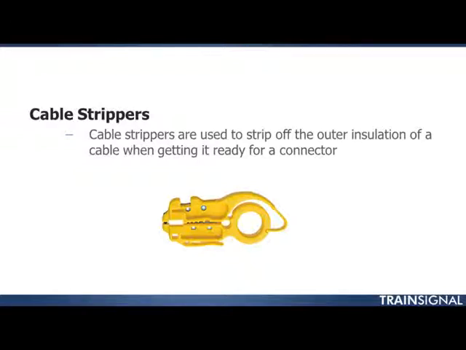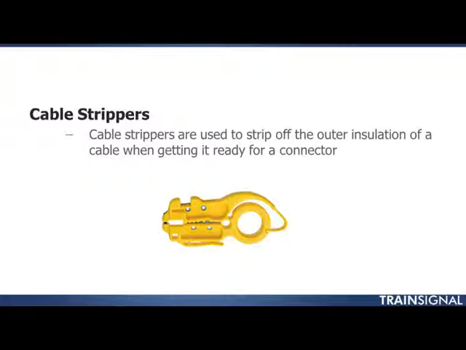So the first tool that I would like to talk about with you here is something called a cable stripper. Although there's a picture of a generic version of a cable stripper, all it does is strip the outer insulation off a cable when you're getting ready to terminate it into a connector. You may recall, and I'm going to show you again in a little bit, that the type of cable stripper that I use is a little bit different than this one.